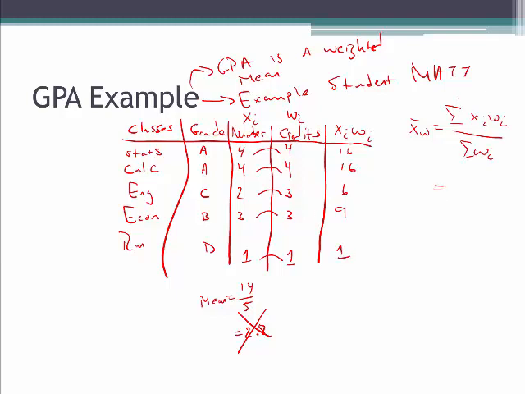So look here. The next thing, the numerator here, I'm going to have to sum up this column here. Sum up each x value times its weights. So if you sum this up, okay, you would get 16 and 16 is 32, 38, 47. You would get 48 here. And you have to divide now, not by the 5 classes, by the sum of the weights, by the credits the student is taking. So 4, 8, 11, 14, and then 1. Student's taking 15 credits. So you would take 48 divided by 15, and the student's GPA correctly would be a 3.2.